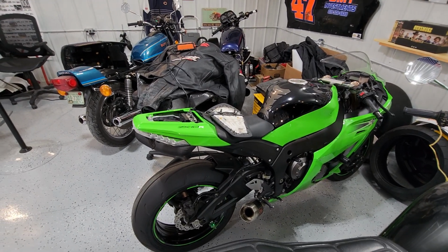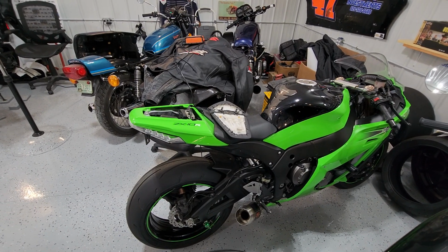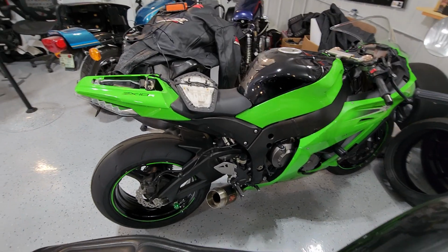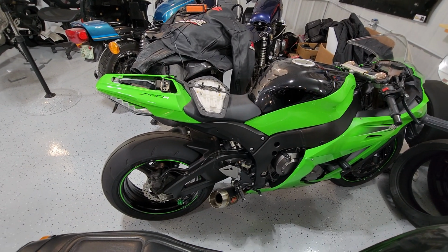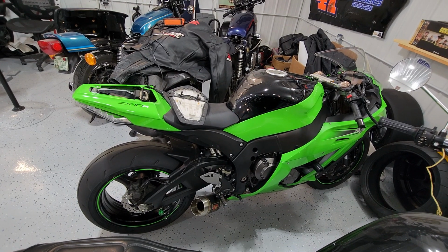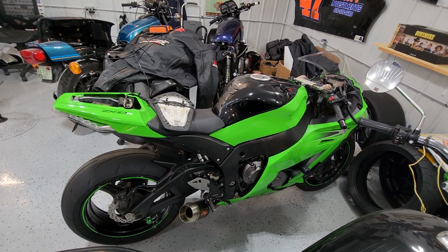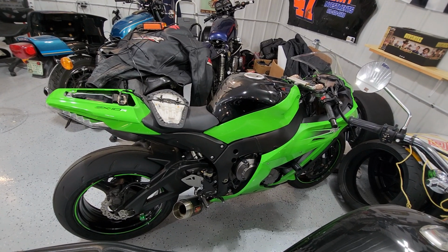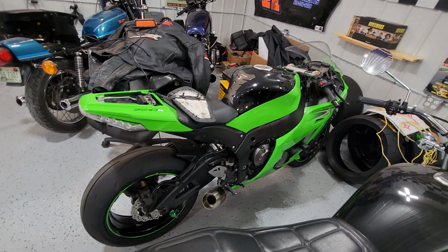This is a 2011 ZX10R. Picked this up a couple years ago, and we had Mafia flash it. I put a Works exhaust on it. Other than that, it's pretty much all stock, and it's just a total pleasure to take on a track day. Lots of power. It doesn't have the settings like the new bikes do for wheelie control, and if you put it on full A mode where the throttle comes on really quick, it will be pulling the front end off the ground in second gear quite easily.